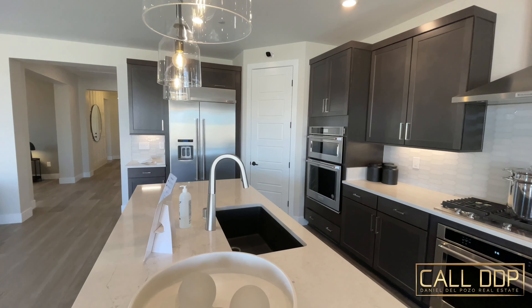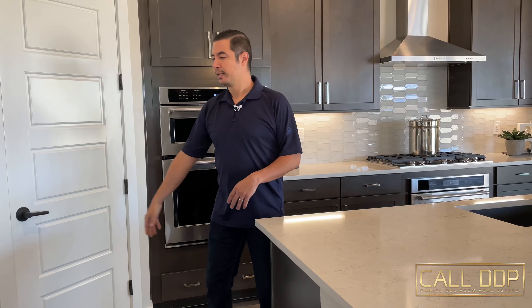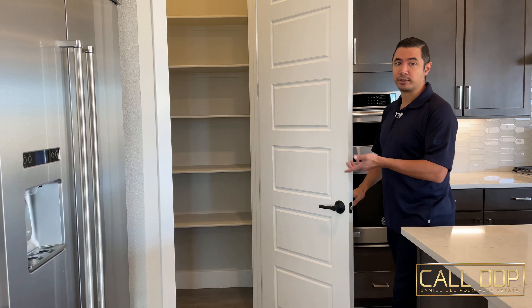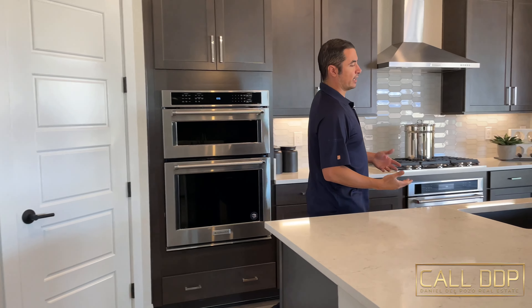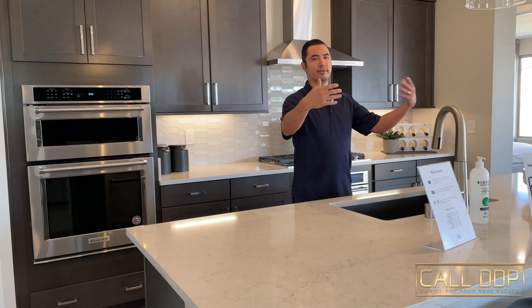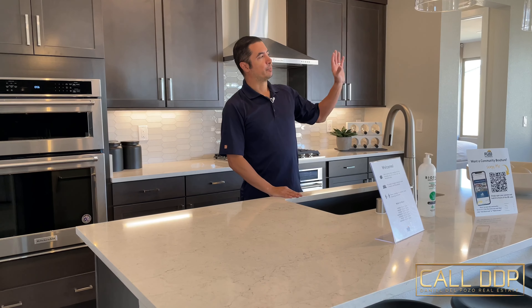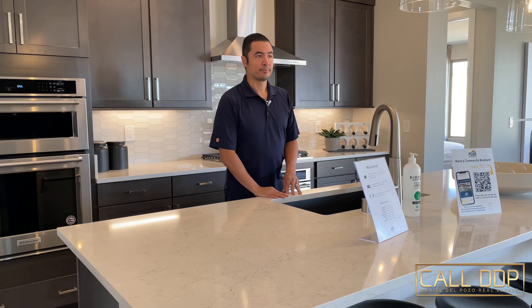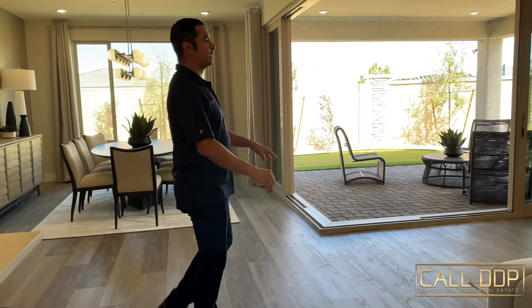There's a very large island with quartz countertops and KitchenAid appliances that you can spec out as you wish. In this home you actually have a built-in refrigerator, so you have the ability of going very luxury. There is a walk-in pantry that has plenty of storage and good height to it as well. What's really nice with the design is you have the sink facing out to the living room so you can see anybody that you have visiting, and you have line of sight to your covered patio and the backyard as well.